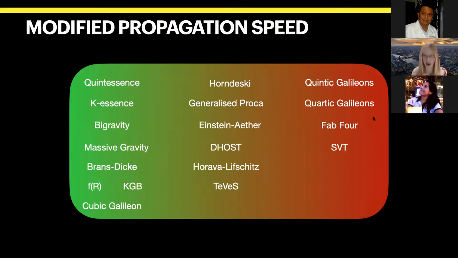And so in red are the things that are completely ruled out. And there's the Fab 4 we saw previously. In green are the things that are completely consistent with that bound. Doesn't mean they aren't strongly constrained by other cosmological observables, but they're at least okay as far as GW 170817 is concerned. Okay, and maybe I should have added F of T gravity on here. Apologies, I couldn't fit that on. And then the things in the middle in orange are somewhere in between.